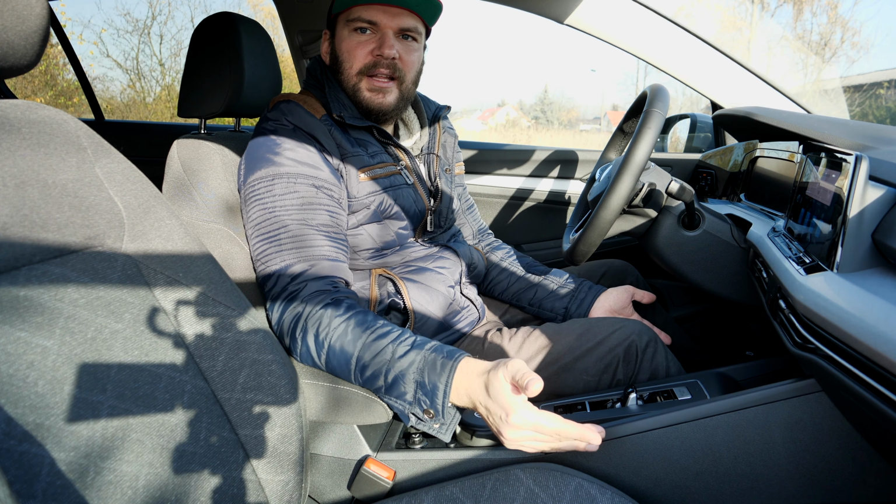And that's it. And then we have the start-stop engine button, not round, but in a square format. First time I see something like that. I like the design of that. We have much space. We can grab our mobile phone here with nothing in between, like this big lever.